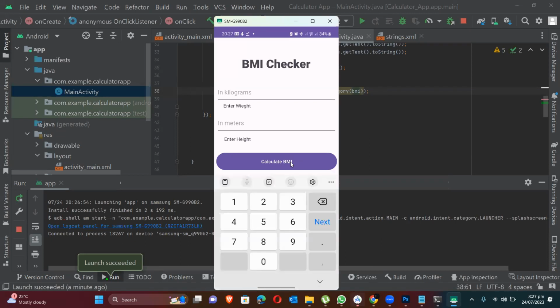It's around 118. Esther, what is the weight of the person you want to mention? I said it's 62 kilograms. Okay, no problem. The height is what? Height in centimeters or meters? In meters.